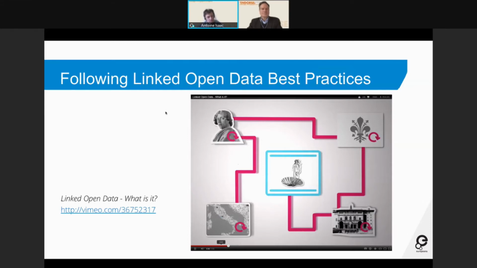So one of the key things our approach is based on, and that won't be a surprise in this conference, is linked open data and the best practices that go with it. So again, on this slide, there's a video. I'm not going to play this. This is basically something that we've made to explain to our partners and to the wider cultural heritage domain how linked data can be useful. And since we've got a bit more time today, I'm going to actually talk through some of the elements why we believe linked data is useful, and actually some elements for which it has really proven to be useful for us.